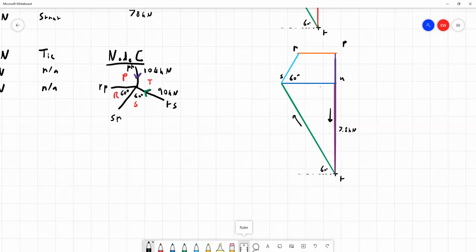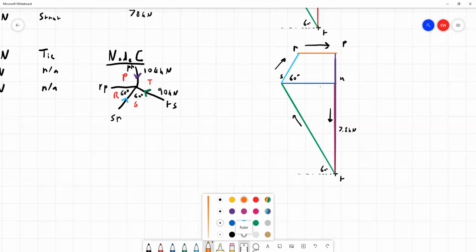So PR and SR. And what directions are the vectors heading in? Well, we know that we've come down from P to T and up from T to S. Those forces are given before we even started drawing. Because that means if we're going around in a circuit, we must be going up from S to R, not T, and then along from R to P, like so. So that's the direction of these two additional forces we've identified. And so we can mark these on our space diagram. The SR must be heading up towards the node, making it a strut, and RP is also heading towards the node, making it also a strut.